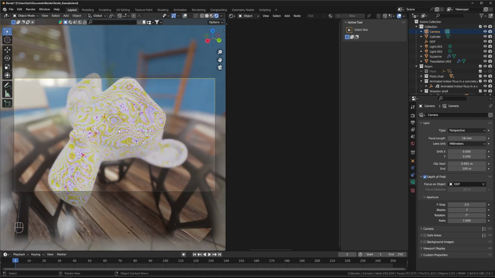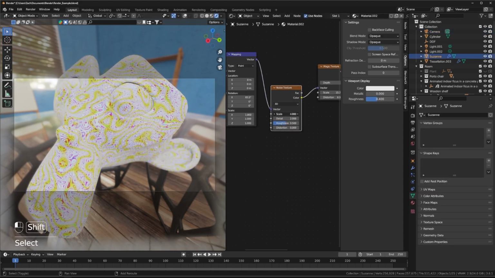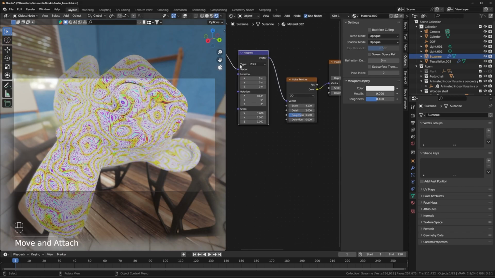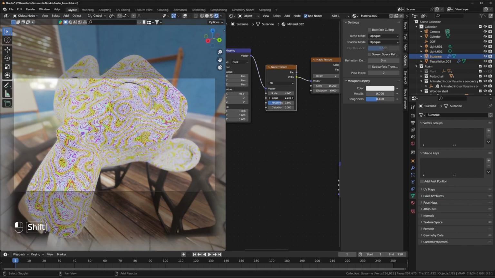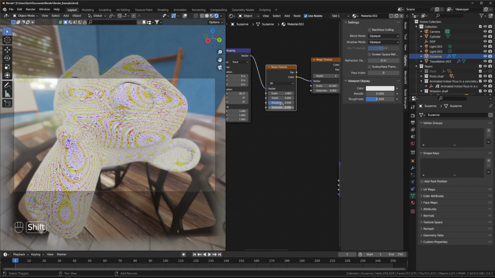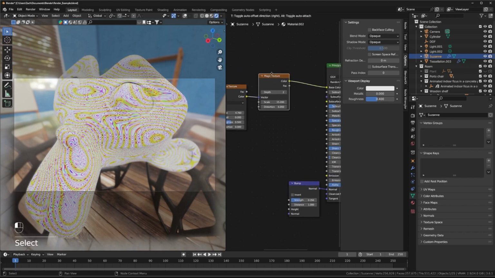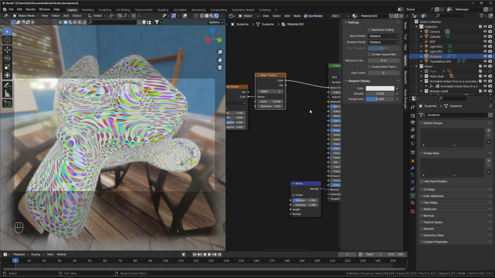So yeah, you can see in here, let me just increase my depth of field a little bit. You can see that in this material, if we start messing around by distorting this information coming from the texture coordinates with a noise texture, we can start doing really interesting things with the surface as well. This is a really fun experimentation process that can give you some really wacky and interesting results, and some pretty crazy surface qualities.